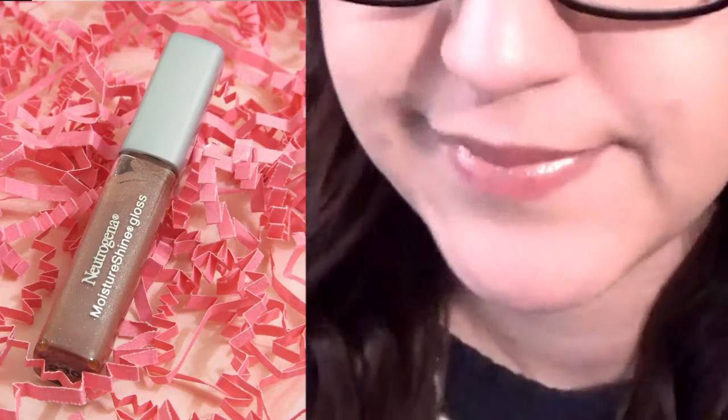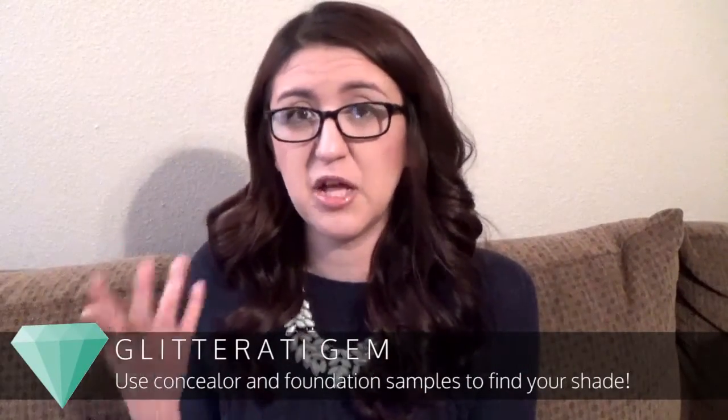If you're a beauty and fashion lover like me, the next few things may get you thinking. Cosmetics are something you can sample! One of the samples I got to try is this Neutrogena Moisture Shine Gloss in Plum. I'll post a picture on my Instagram later. I'm not usually a gloss person — it's the texture and stickiness I either love or hate. But this actually feels like it moisturizes rather than just being a sticky glob on my lips. And it's travel-friendly — perfect for your purse instead of carrying full sizes.